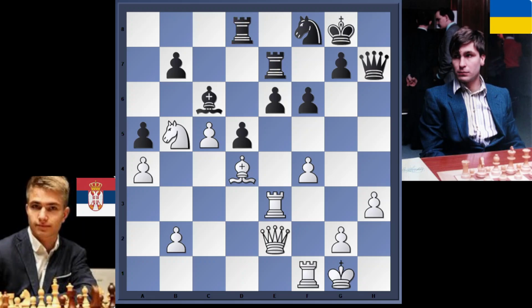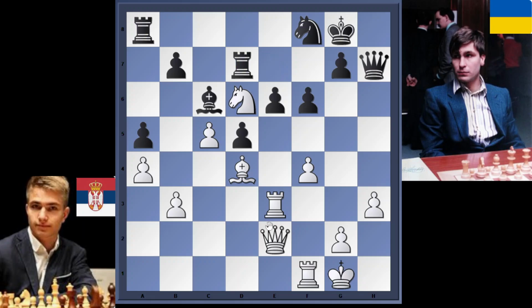So queen e2, rook d8, b3, and now Sarana is preparing for this leap of the knight into d5, right? So he protects the pawn on a4 first with b3. Rook a8. So Ivanchuk is doing a little shuffling here because he really can't do too much. He figures he has his pieces in optimal positions, so he can only play the waiting game. So things have not worked out for him at all. Knight d6, rook d7. The knight goes back to b5.